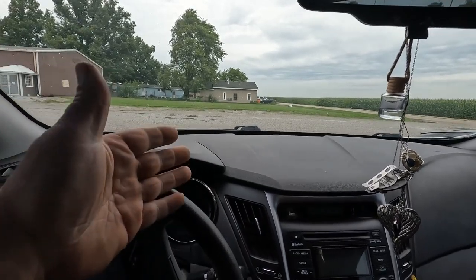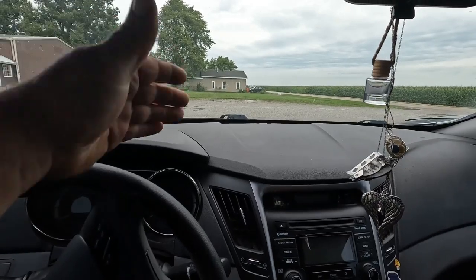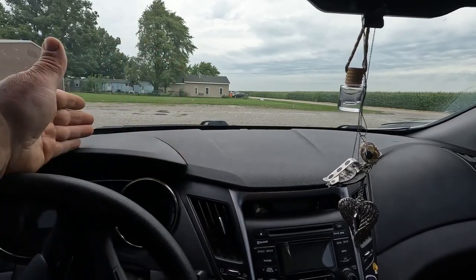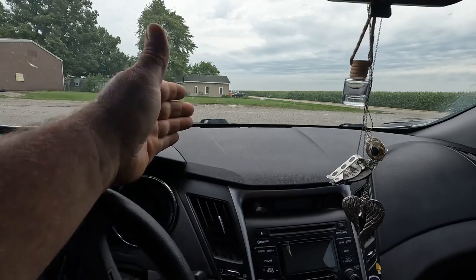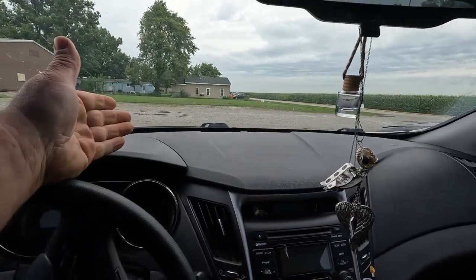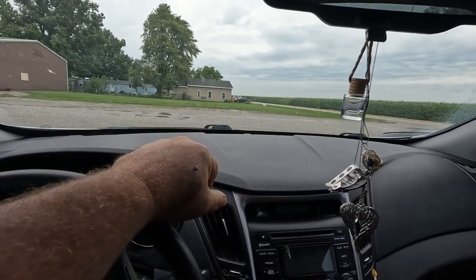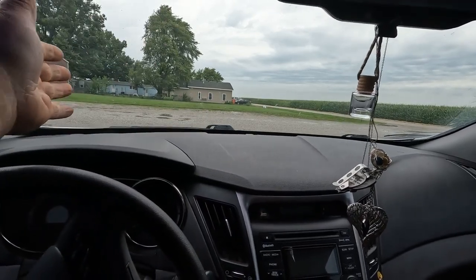So as much as I ragged about Hyundai, they are at least taking care of the customer. So can't complain about that. They're getting this thing replaced. They're going to pay for the tow bill here, and I think they'll pay for the tow bill to Hyundai as well. So no cost to the customer. Hyundai's covering everything. So this one's going to end well. The customer's going to be happy. I'm going to send it off to the dealership, and all's well that ends well. So, short little video, not a whole lot of diagnosing going on.